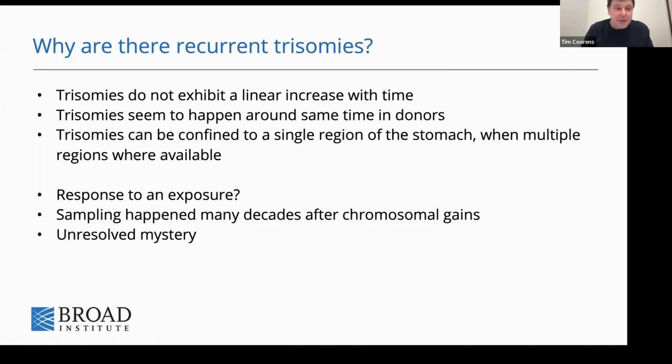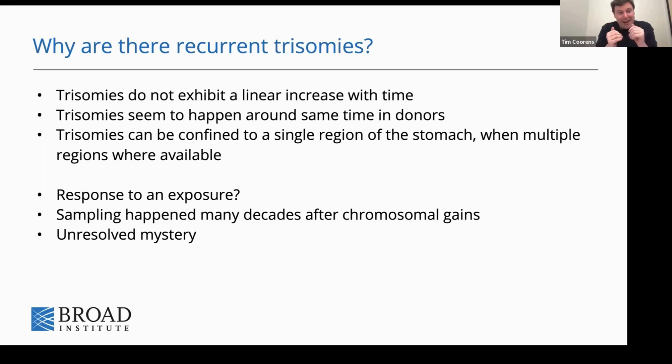And this all screams at us that this is some sort of reaction to an exposure, some incident, an infection, if you will, that affected this person around that time in their life and left behind this genomic imprint of whole chromosome gains. We, of course, aren't around when that happens. We sample the stomach decades after this original insult happened. So we're not quite sure what's happening there.